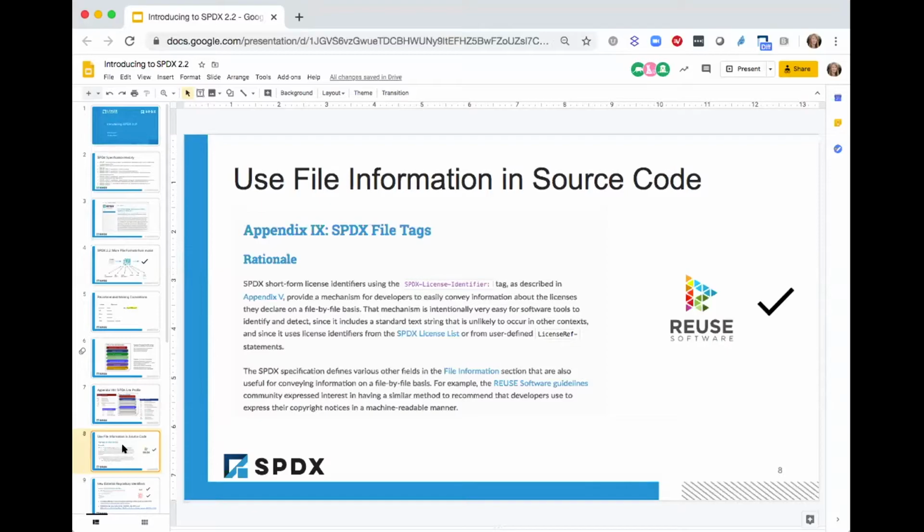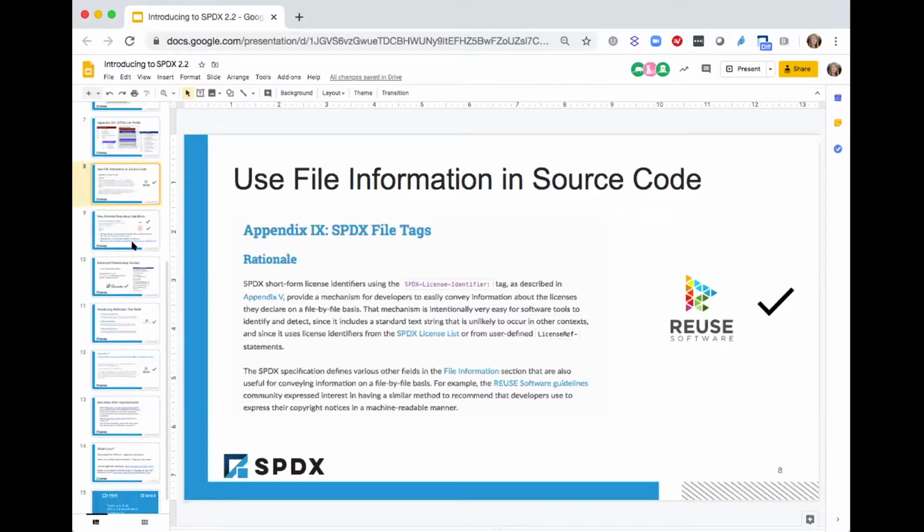So there's another new appendix in the specification for file tags, which let you use some of the file information that's in the file section with a prefix in front of it so that the tooling can recognize it. This is handy if things are not clearly documented and you want to sort of convey additional information with your source code directly.